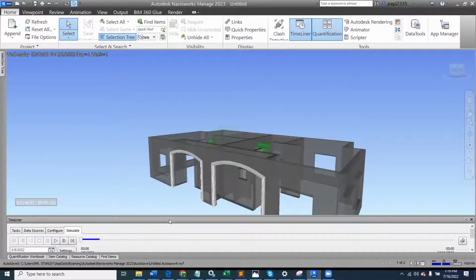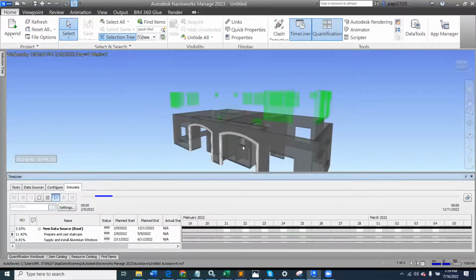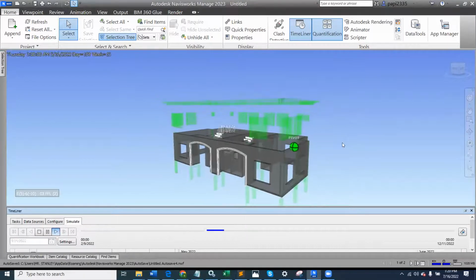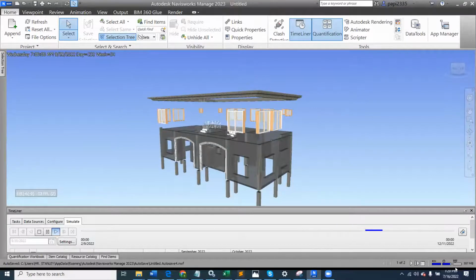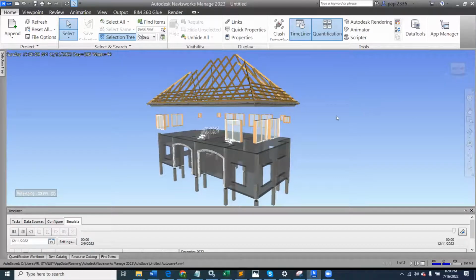Unhide all. I say play. Now you see the construction sequence will just be taking place according to what has been done. But because of the dating and the timing, the application exchange destroyed all. The sequence is not correct at all, because the dating format that I use here is different from the dating format of the originating application where this was prepared. But either way, every other aspect worked well, minus this dating aspect, which is giving us issue.